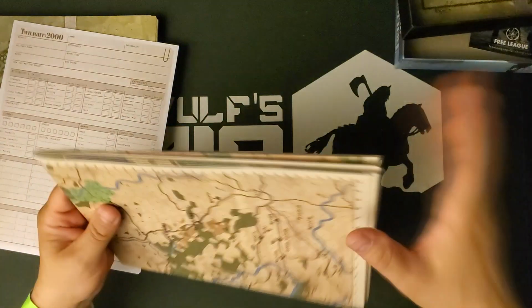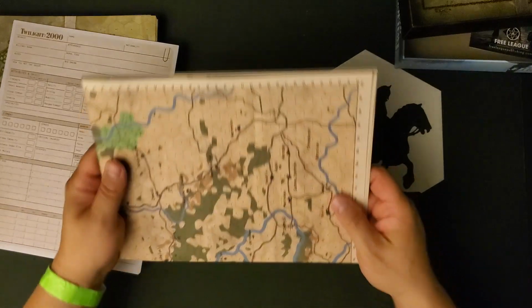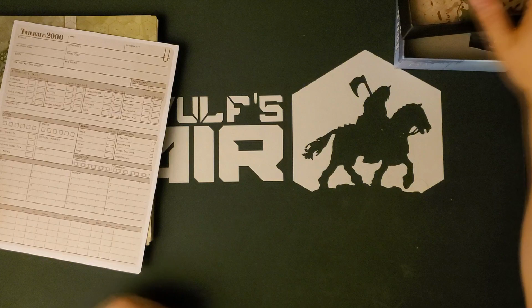So, big poster map, once again, it's on quite thick stock. It's got a sort of rubberized, it's not really rubberized, but it's got like a texture to it. I do like the feel of those maps.